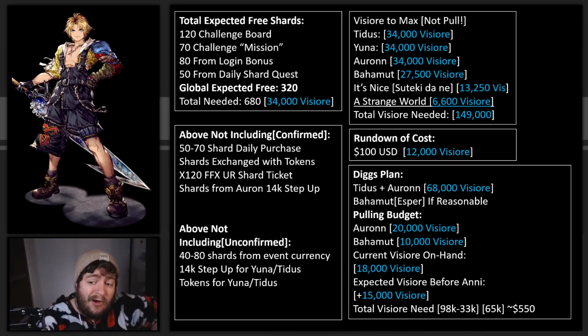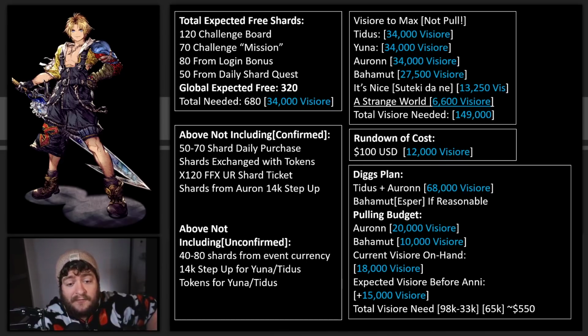Now, there are other things that can offset this substantially. And those types of things would be special anniversary purchases. We could get tickets very similar to how we got in Final Fantasy XIV for units like Titus and Yuna, which would be amazing and wonderful.